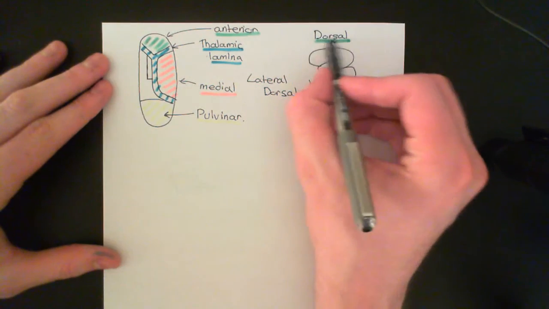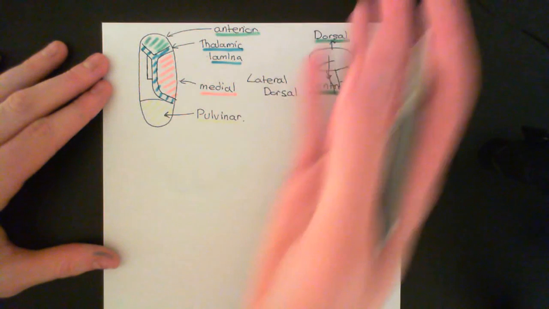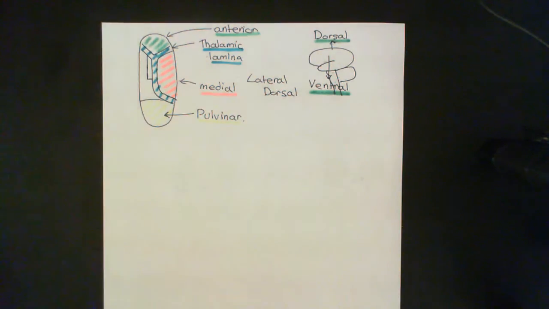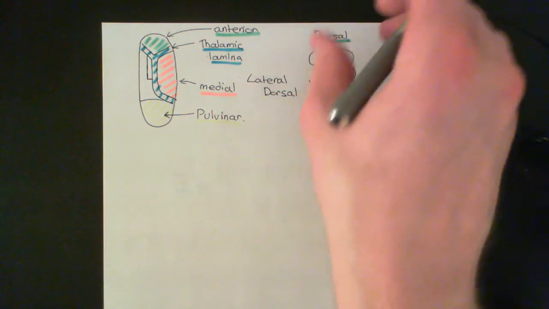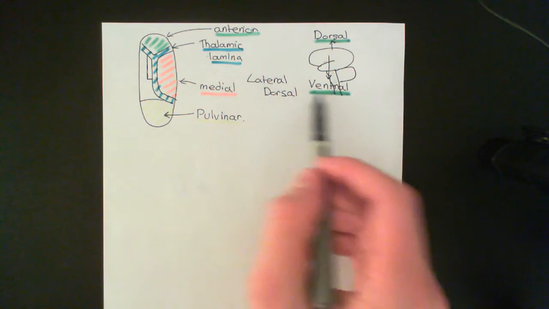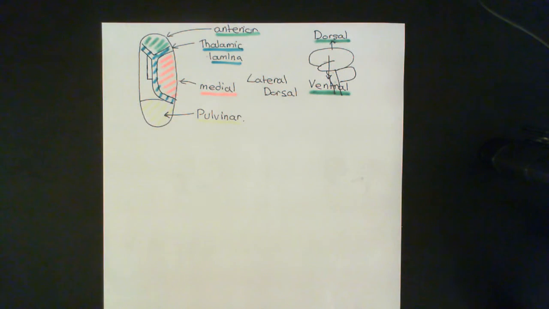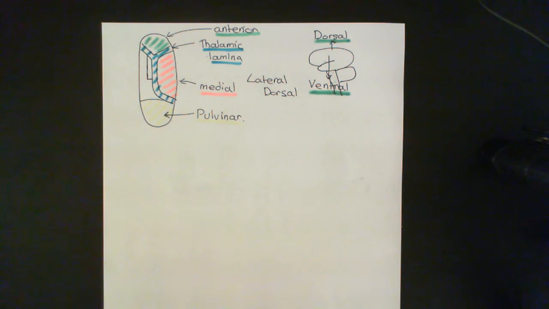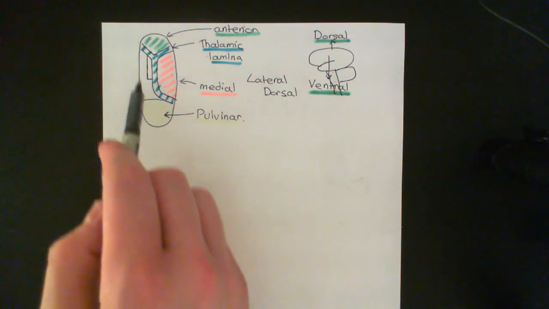So this bit would start off as the dorsal portion in the common meaning of the word, and this would start off as the ventral portion. I think that's the reason that we use these words, because in embryologic development the brain flaps over in this way. And therefore this was the originally dorsal portion, and this was the originally ventral portion. However, we digress. That's the explanation for what the words dorsal and ventral mean in the context of the brain. So that now makes sense as to why this nucleus is called the lateral dorsal nucleus, because it is towards the back.